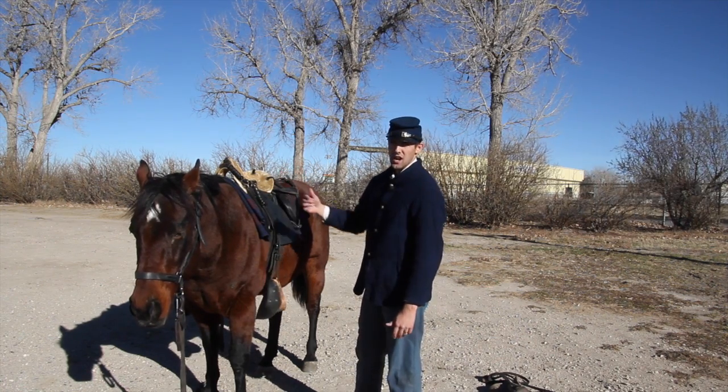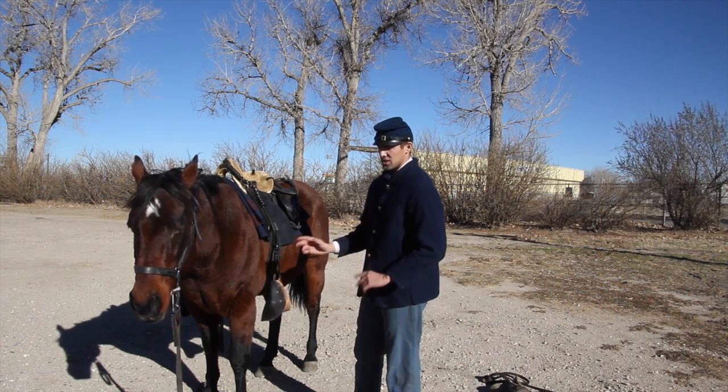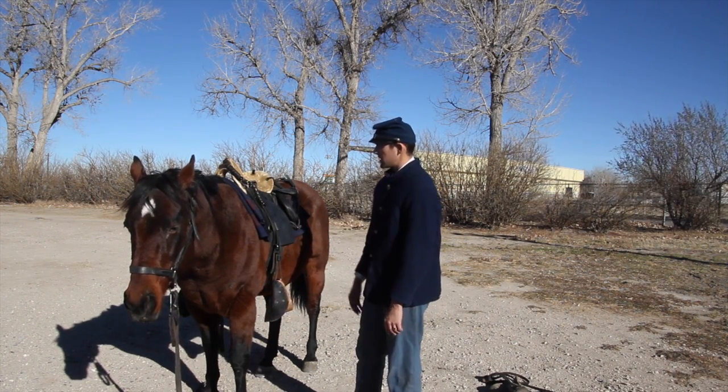Again, I go on the other side. I make sure all my loose ends are tucked in, tightened, and there's not just straps hanging everywhere. But ideally, it's that quick. It doesn't have to be a big deal.